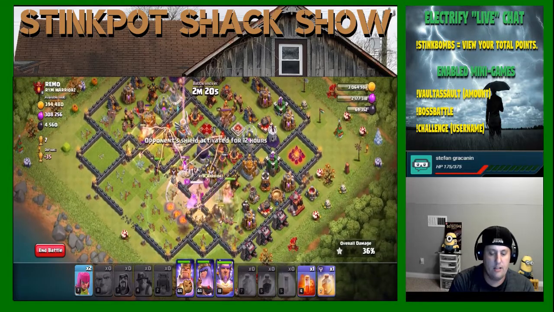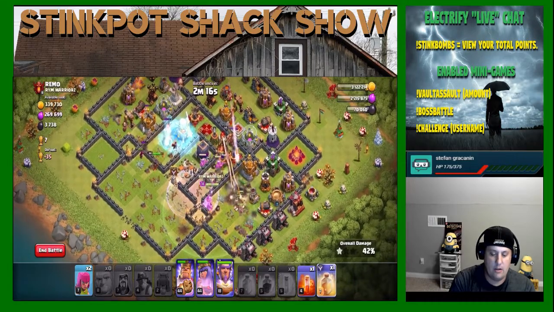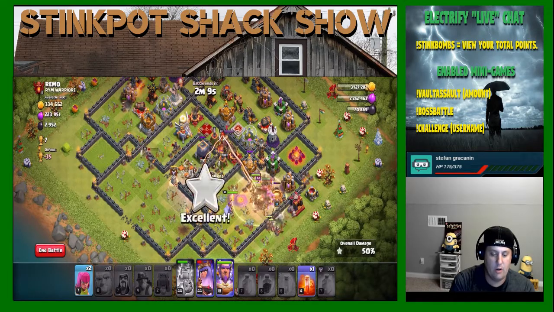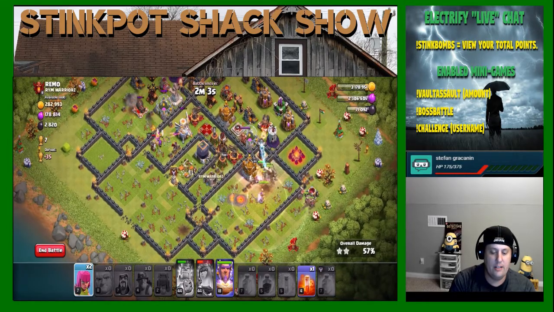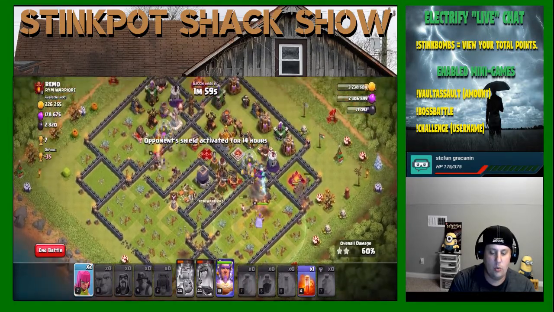We still got to freeze big stuff. And the miners are still going to town over here, so we'll keep them going. Looks like the Archer Queen is going the wrong way. Did not want her to go that way, so hopefully she can get that Eagle Artillery taken down before she perishes. And she does, so that's really going to help out.